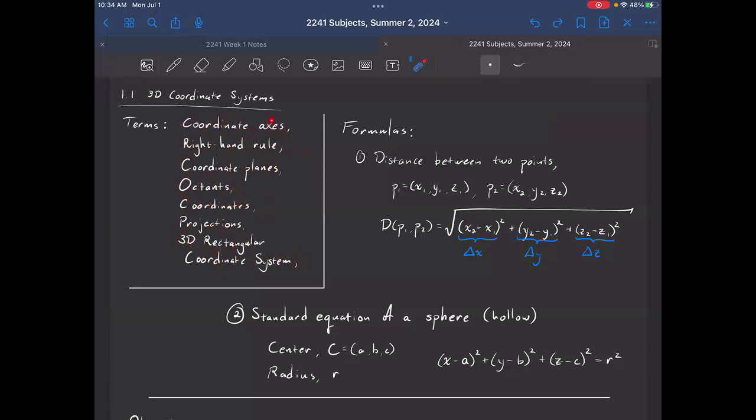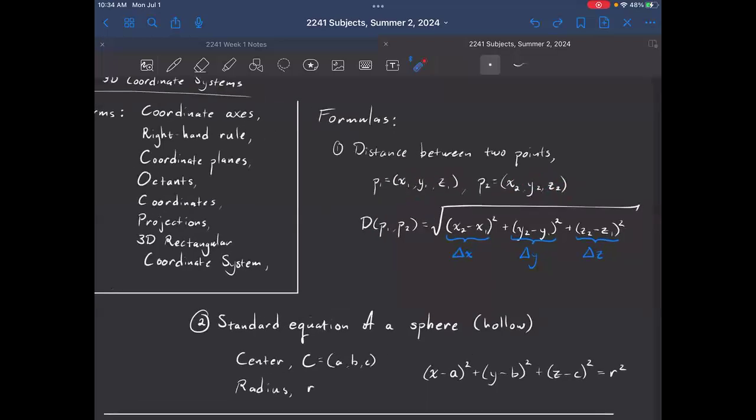All of these are things that you should know at the end of this video or after you've done the homeworks. And over here, we have the formulas that we'll be using in this section. So we have the distance between 2 points. I use P1 and P2 to represent the ordered triples here for convenience when I write them down. Inside we have x1, y1, and z1, and x2, y2, and z2 as the coordinates.